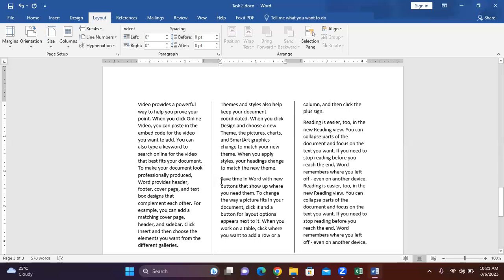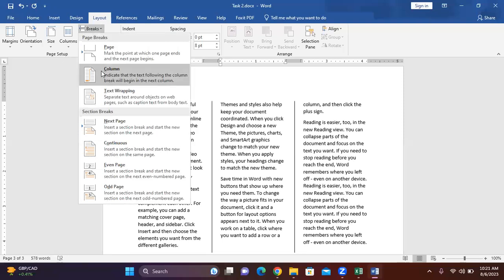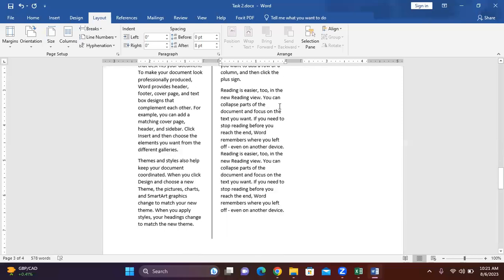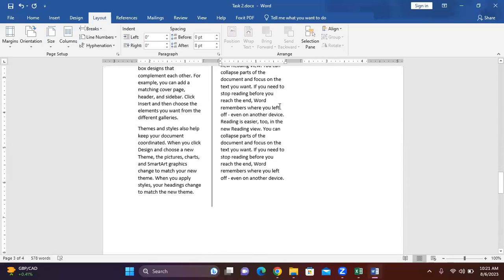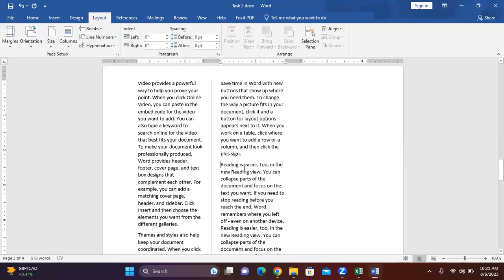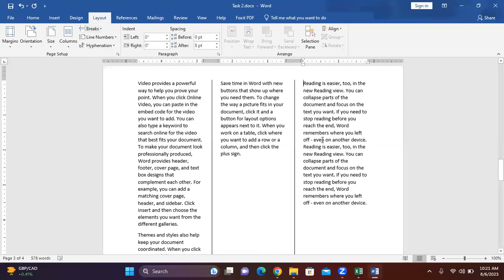We'll say that now this one I want to send to the next column. This particular paragraph I want to send to the next column. So what you do is keep your cursor in front of the paragraph or sentence or whatever you want to send to the next column, go for breaks, and you select the second one, column break. Now something like this will happen. We'll say now this one, you want to send it to the third column. Keep your cursor, breaks, and then column. Understood?